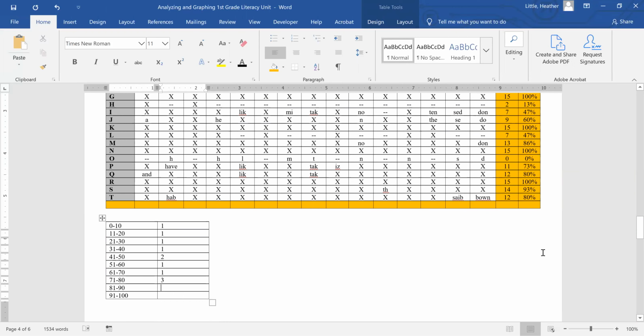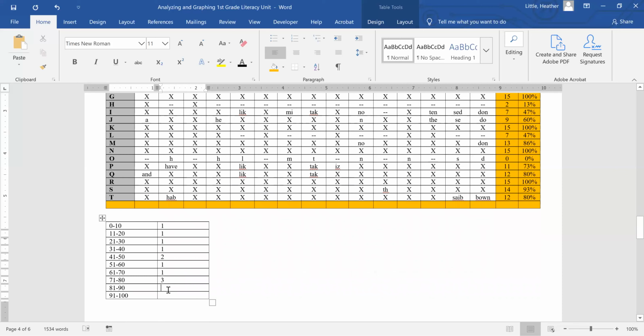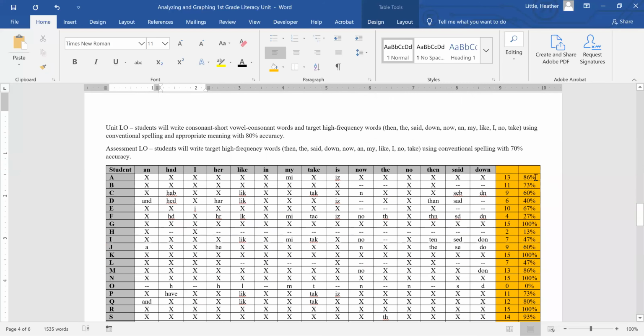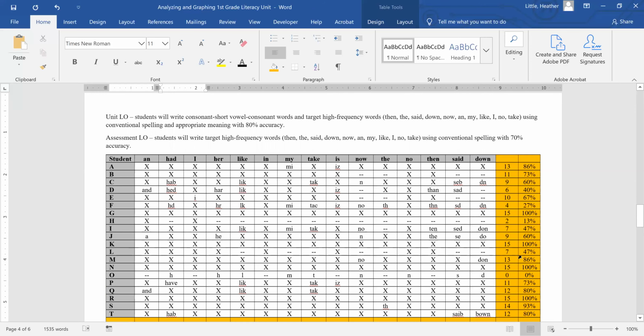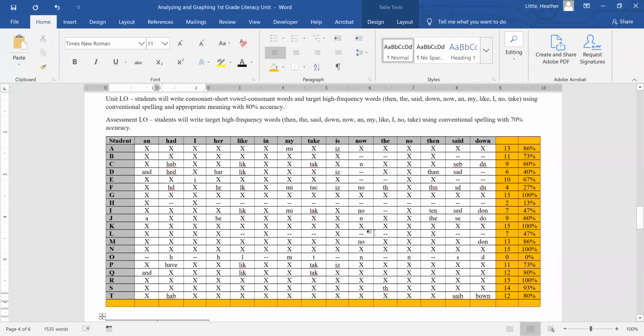And then 81 to 90, we've got 2, oops, I have 2 here and I had 4 here. I skipped an 80, I saw it this time. And then 91 to 100, I have 1, 2, 3, 4, 5.